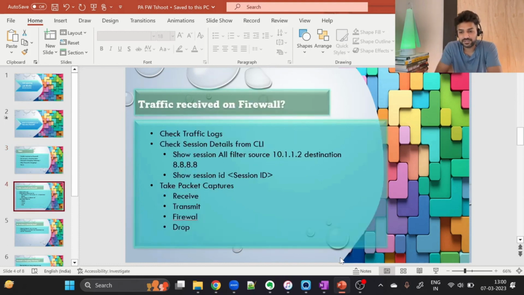The first one: how can we validate whether traffic is being received on the firewall or not? There are multiple ways. The first and simplest way is from the GUI: go to the traffic logs and set the filters from that specific source to that specific destination.